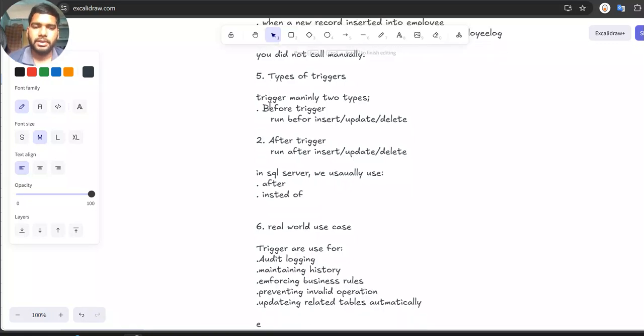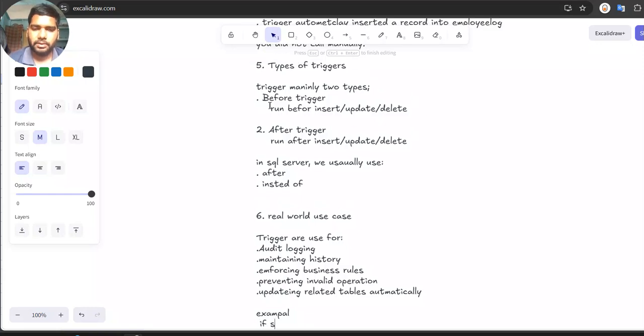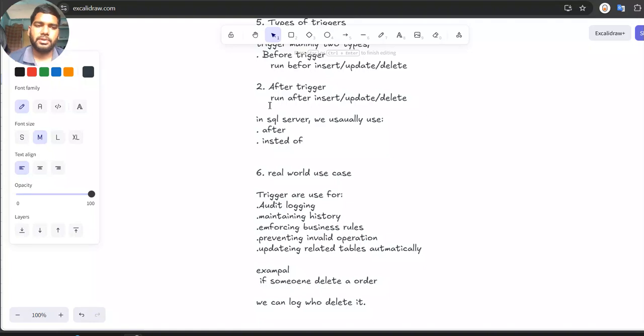This is the type of example we take: if someone deletes an order, we can log who deleted it. These are some scenarios that happen.